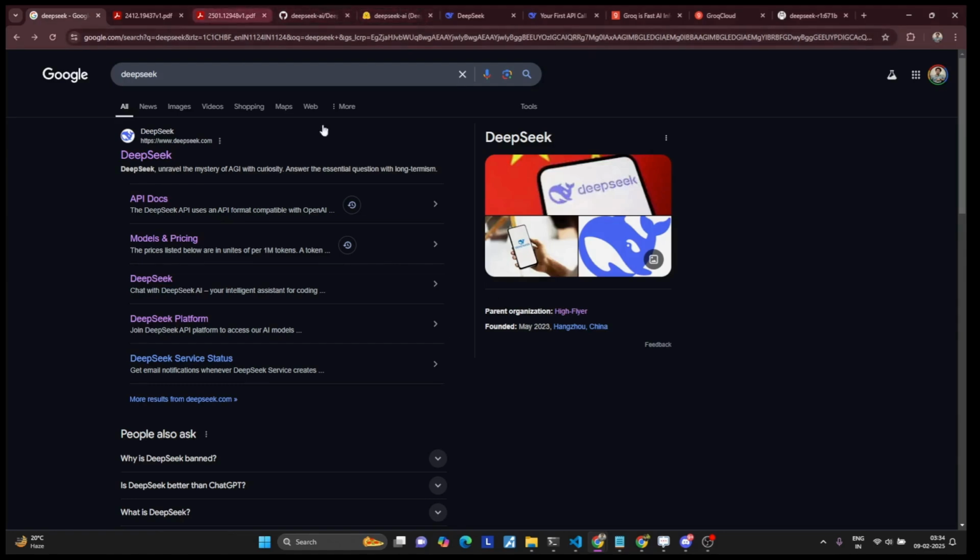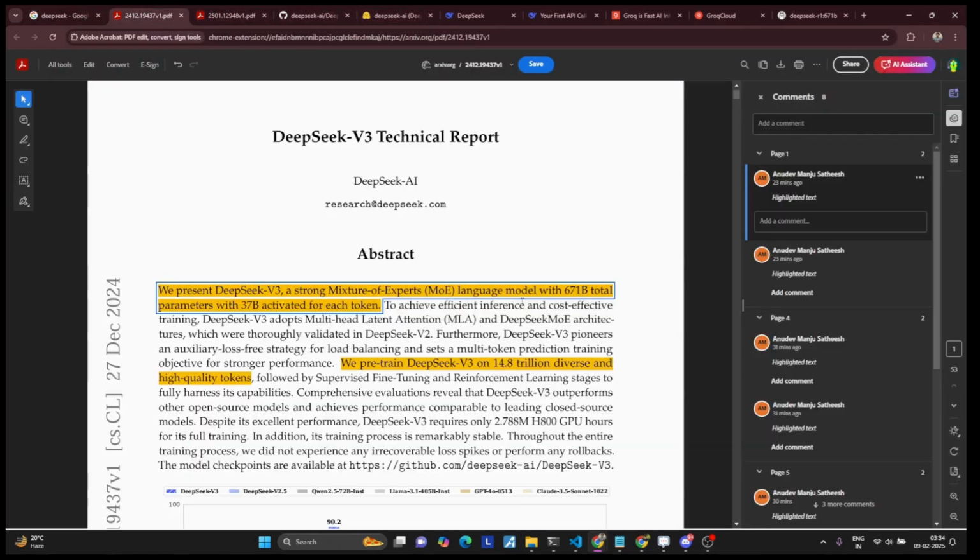So DeepSeek has released two models, which are DeepSeek V3 and DeepSeek R1, with V3 being a normal LLM with a high quality comparable to GPT-4o, and DeepSeek R1 being a reasoning model which is head to head with OpenAI's reasoning models. DeepSeek is a fully open source model and we are exploring some technical aspects of this model. As you can see, I have highlighted some of the points over here.